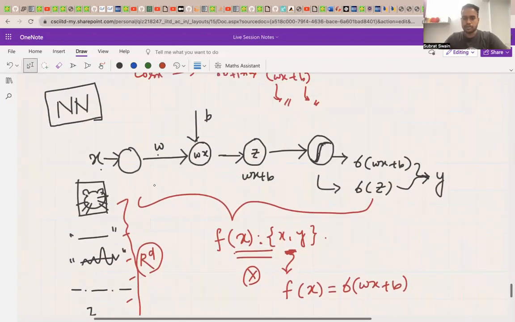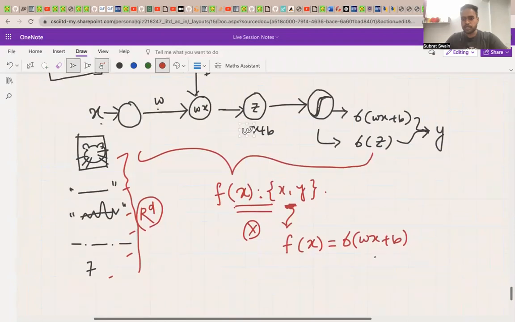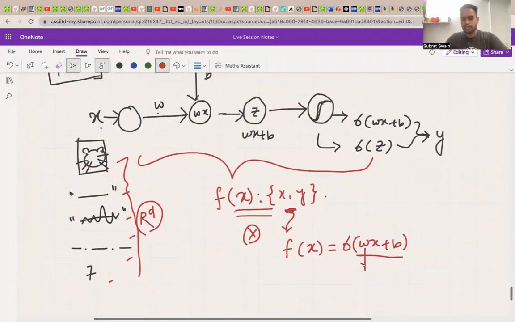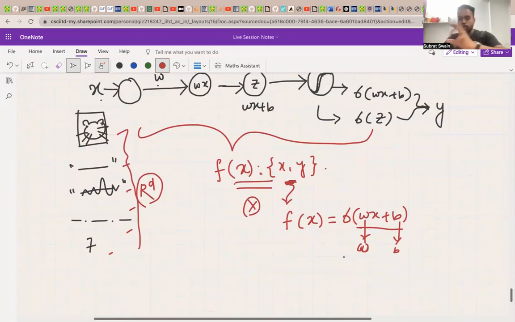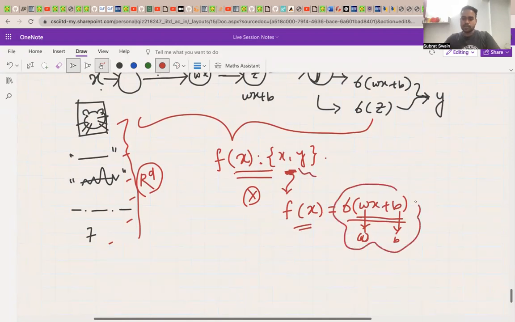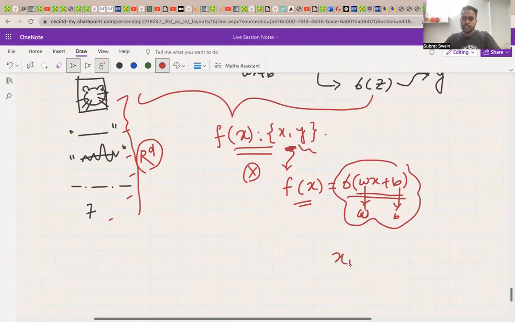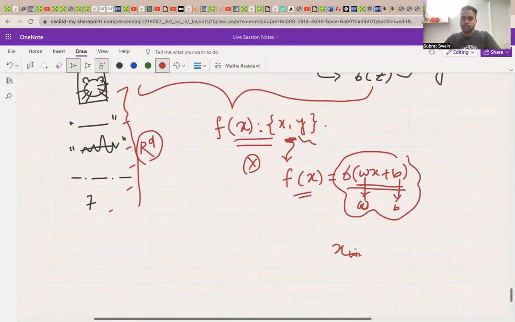This is just a pictorial representation of the same thing that I said. So how do we know the relationship? We'll just assume this, then find this W and b, and then we are good to go. Then we can say that, for a given W and b, this maximally approximates the underlying function which describes X and Y. Once we find the correct W and b, given a test x, we can just multiply it with W, add b, add the nonlinearity, and find the label.